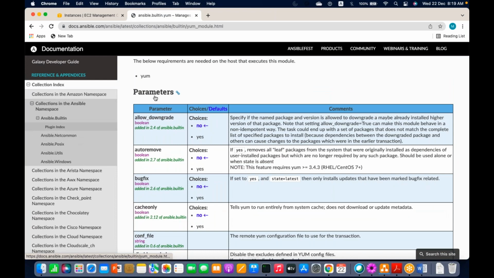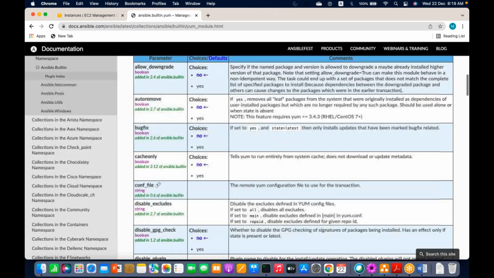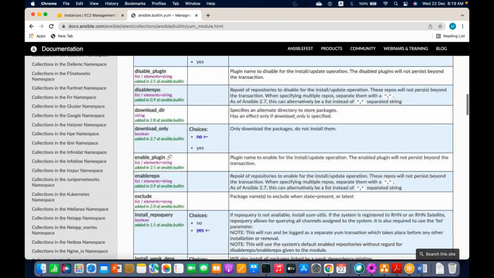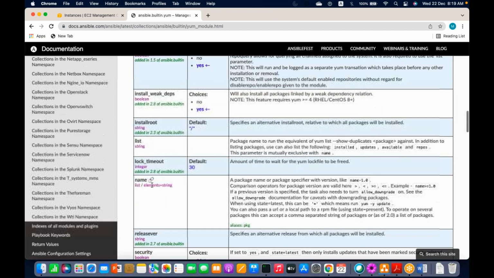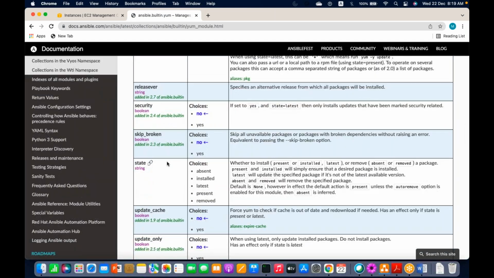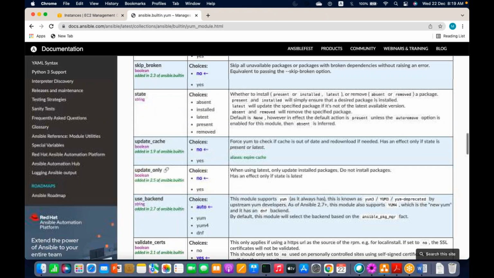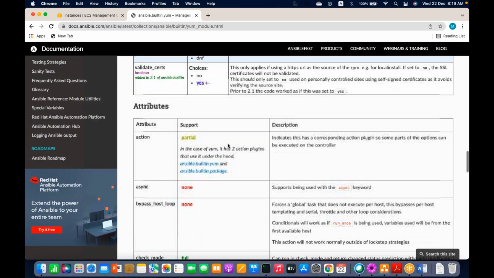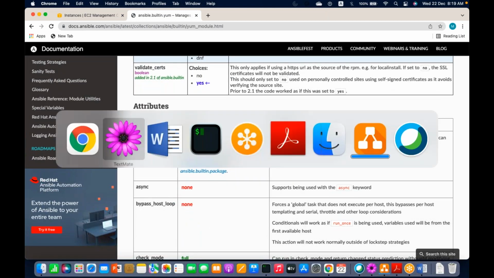What are the parameters, the arguments? What are the default values for those arguments? If you see, name, the package name which you want to install, the state, what is the default value? The default value will be present, right? So you can see all those things here.